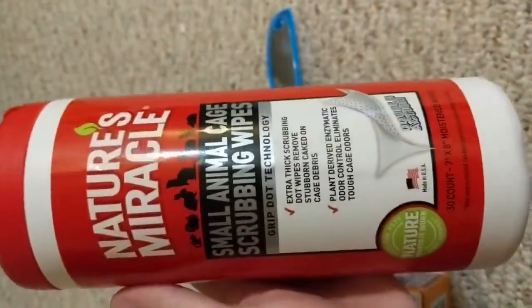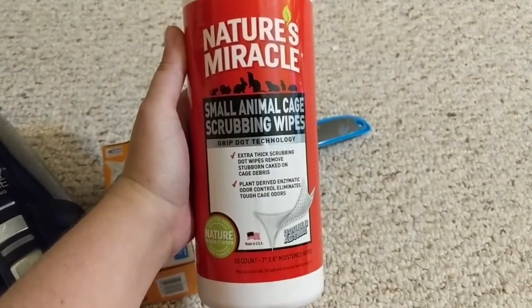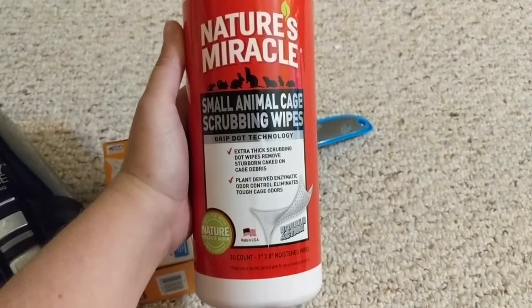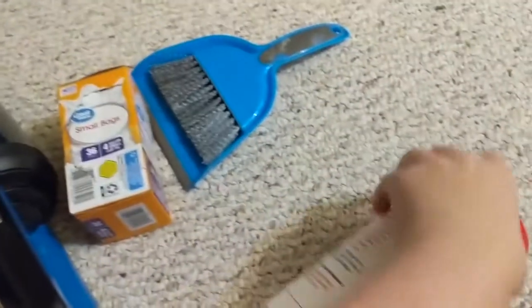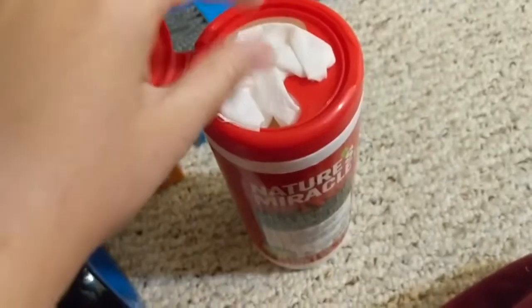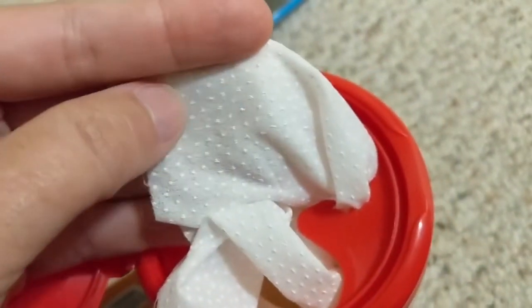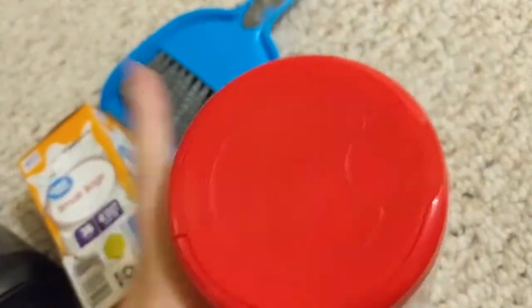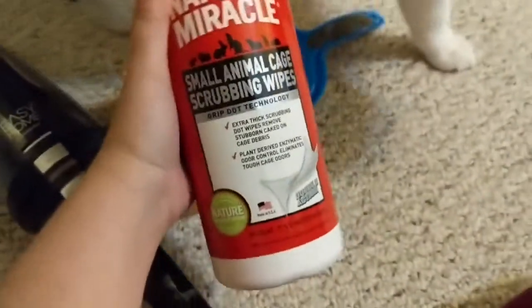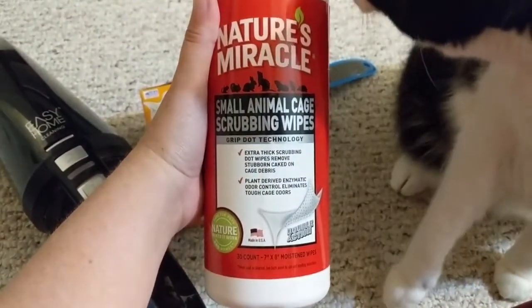My favorite product, though, is this: Nature's Miracle Small Animal Scrubbing Wipes. These have this really nice bumpy texture. Let's see if we can get a good video of that. Look how nice that is. That's actually raised. I usually only need one or two to clean the entire cage, even if I'm doing a deep clean. Hello, Spot. My cat helper.